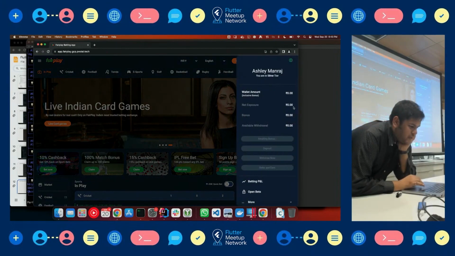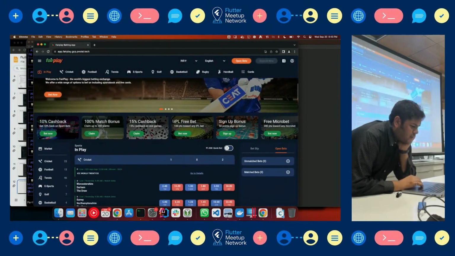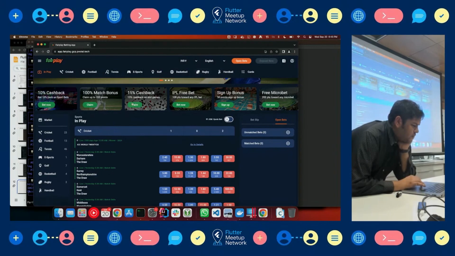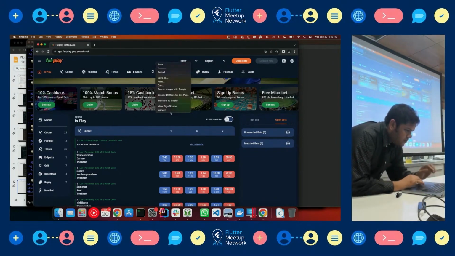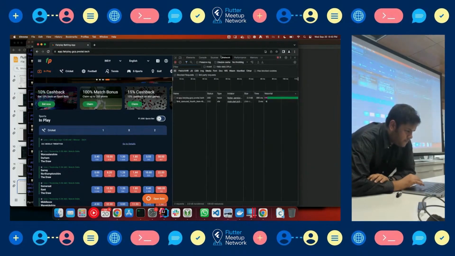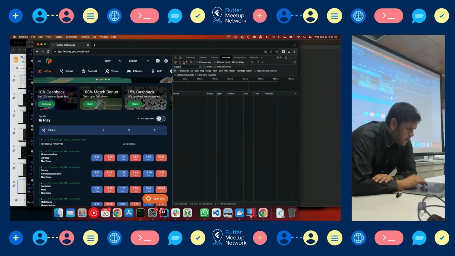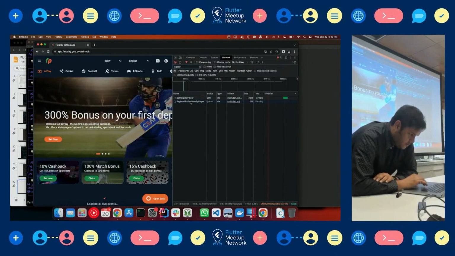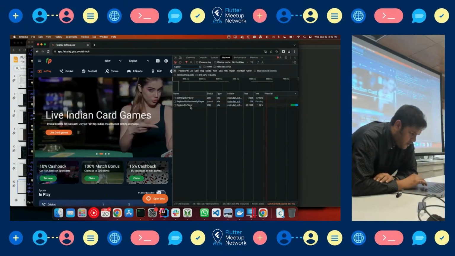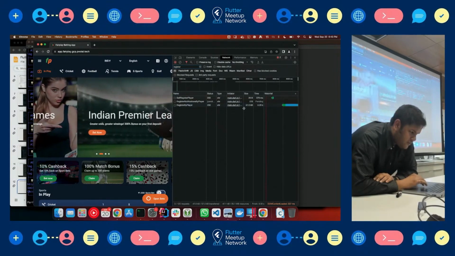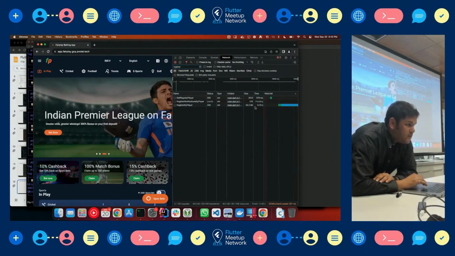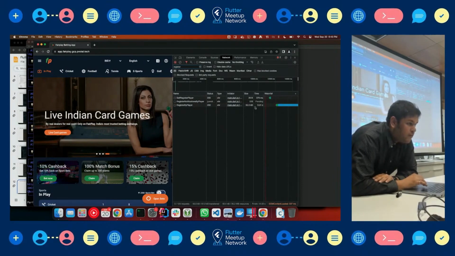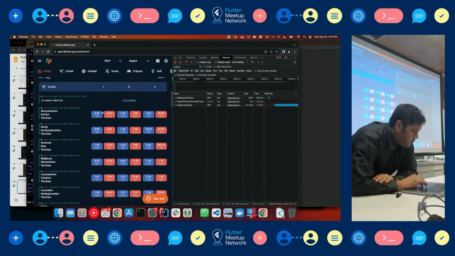Do I have money in my account? No, unfortunately I don't have any money, so I can't actually bet, but there are features for quick betting. But the part that is interesting is not this one. If we look for register, which is an endpoint, you can see here that you're going to have a register by player, and it constantly loads data. So this is using gRPC web in order to reference all the real-time rates. As you can see, it's constantly loading data.